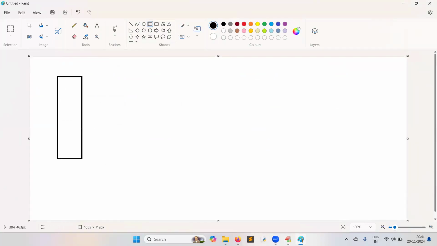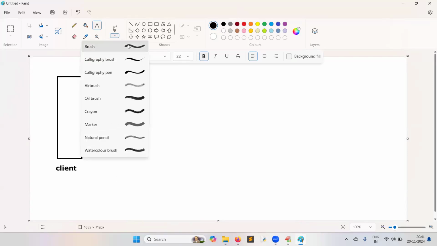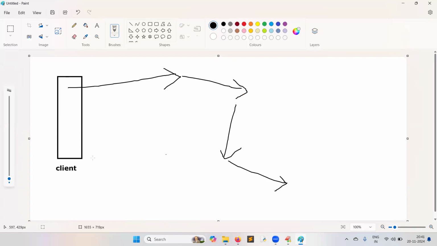This is the client. One request came. From there, where should the control go? From there, where should the control go? That should be decided, right?